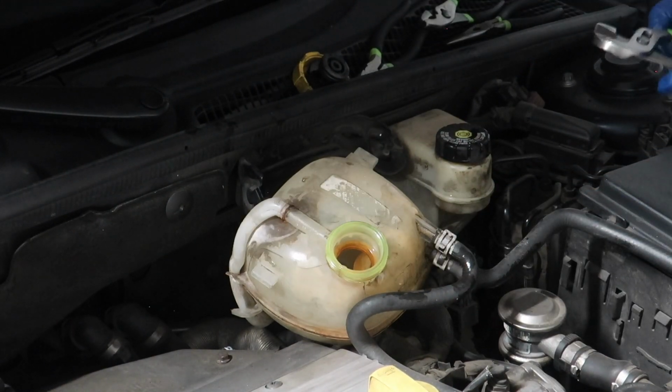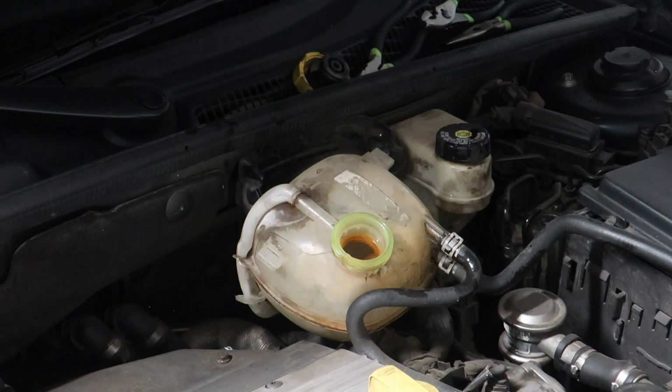So now I'm gonna get this hose that's on the bottom. Since I have the tank out now, it should be nice and easy to get to. And I'm using some of my new tools for the first time, so this is cool.